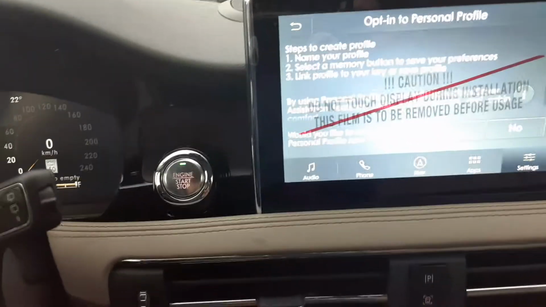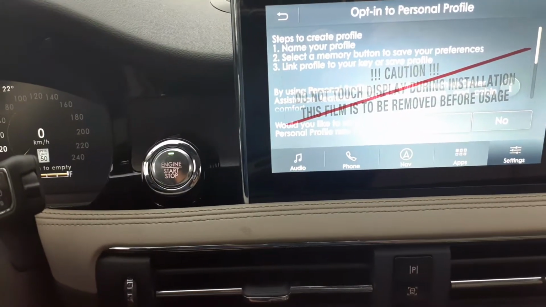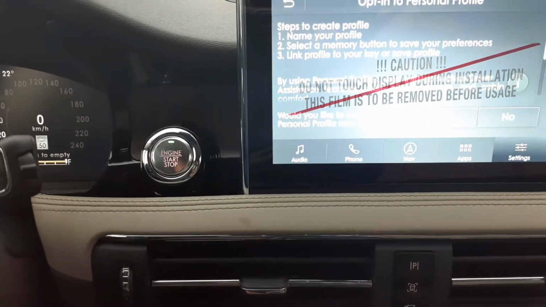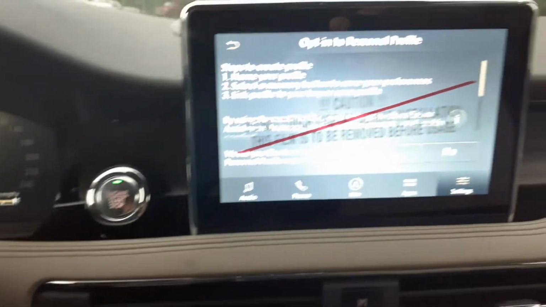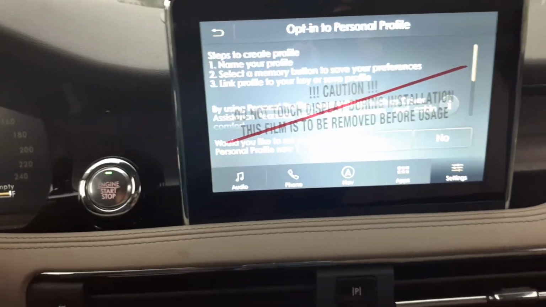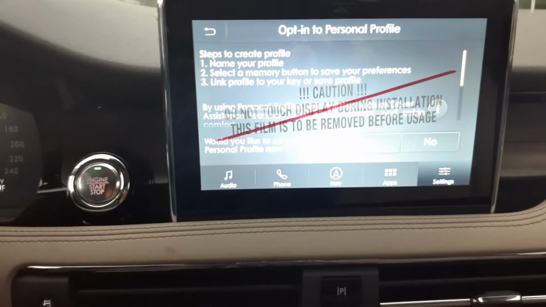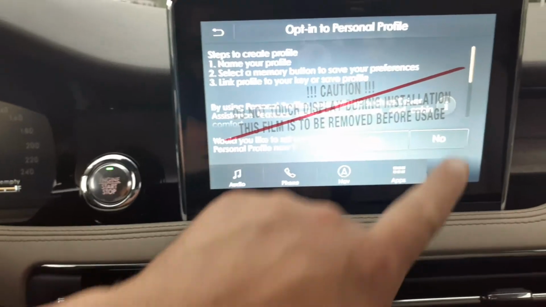By using the personal profile, you can save settings such as driver assistance features, radio station presets, and cabin comfort. So it's a matter of having the vehicle ready for you the way you want it to be. Would you like to set up your personal profile now? You can say yes or no.